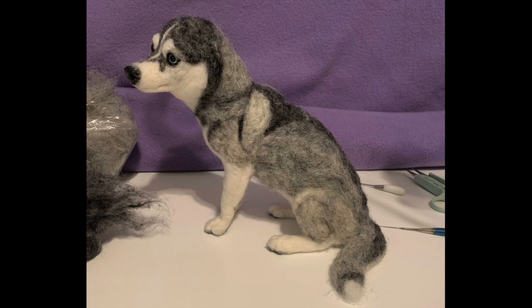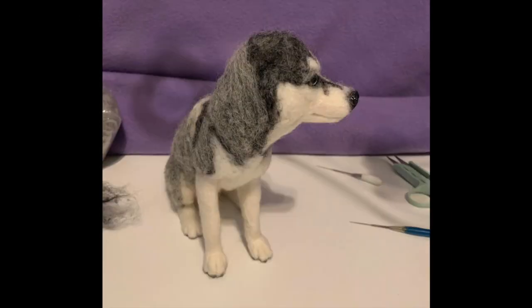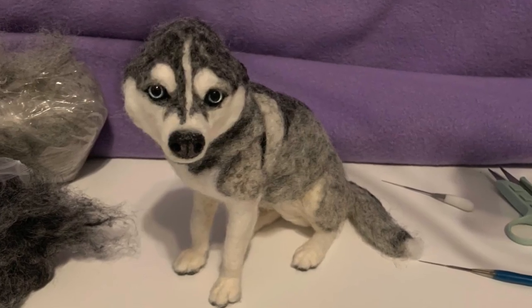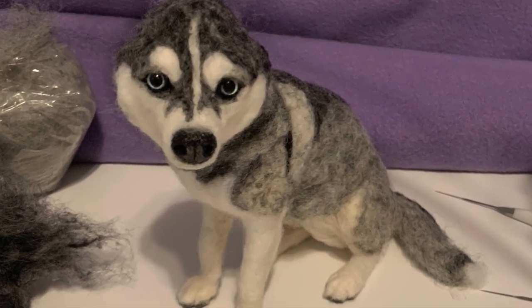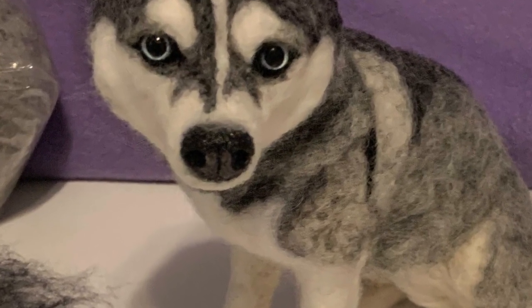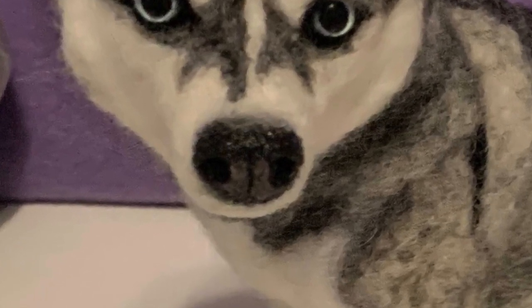I've added more color to the dog and made the right side of the cheeks match the left side. And another thing that I did, which is super frustrating that I did not get recorded, is I took some acrylic paint and added a little bit of a pinkish gray color, that I mixed from some pink and gray, to the nose in the center. This dog had a little bit of a pink color, so I will put in the video description how I did this part.